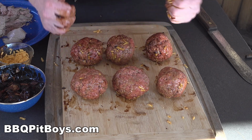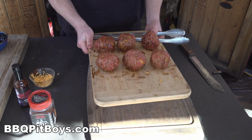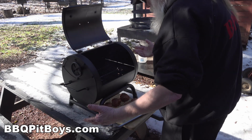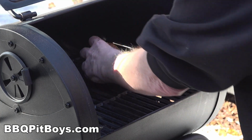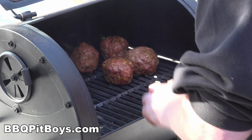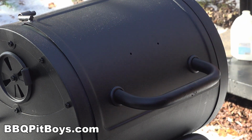All right, the meatballs have been formed. Now we're going to take it to the pit. Now we're going to grill these up in a small grill. We're going to do it indirect. And this allows us to cook the meatball kind of slow. We don't want to go high temp. So it'll be about 300 degrees Fahrenheit inside. And again, we'll place these meatballs opposite the charcoal on the other side. You've seen us do that before, right? It won't take long. Maybe a half hour at most.